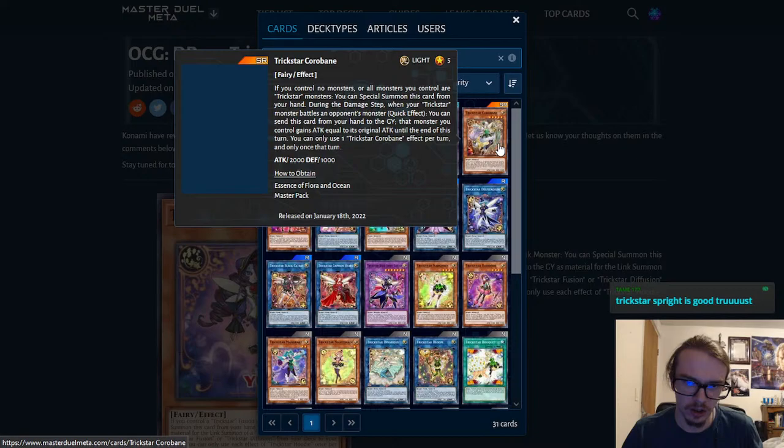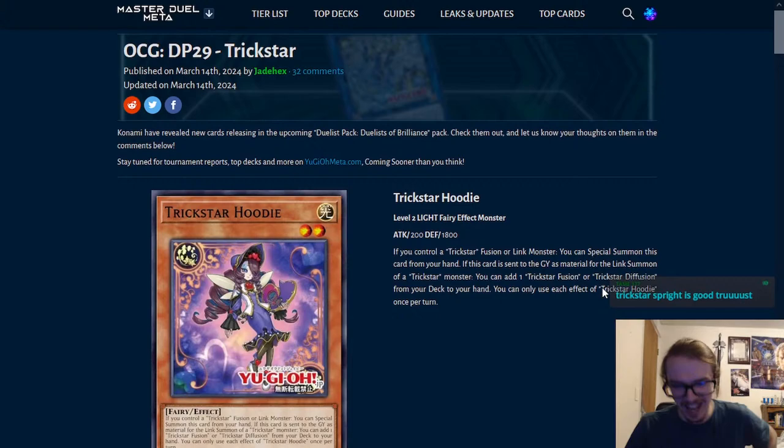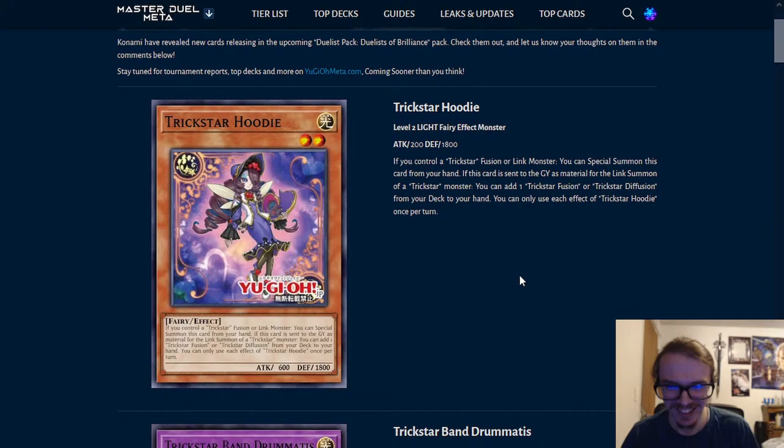Trickstar Fusion. Oh. There is one Trickstar Fusion monster. That's why I didn't know about that card. Well, now there's two! So dumb. Okay. So if it's sent to the graveyard for link material of a Trickstar monster, you can add a Trickstar Fusion or Defusion from your deck to your hand. Okay, cool. Good to know.